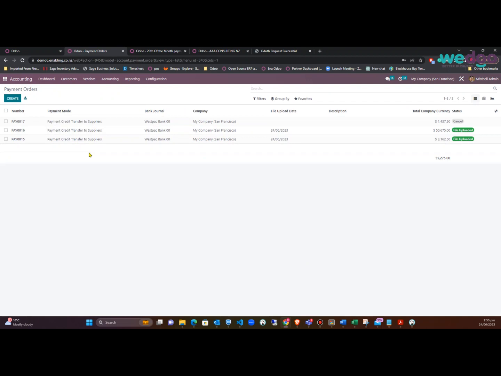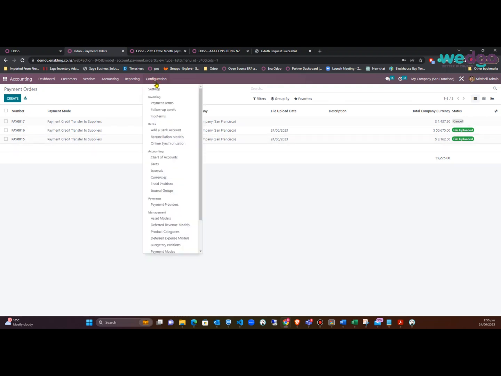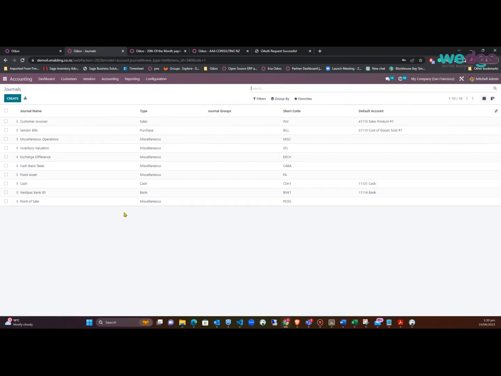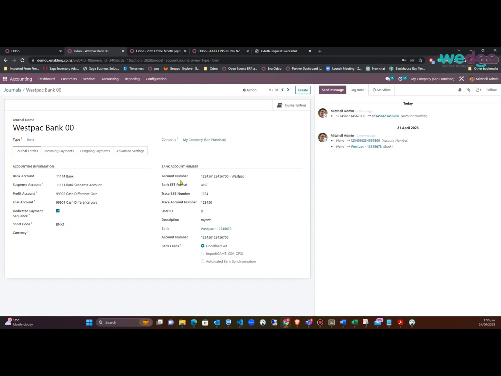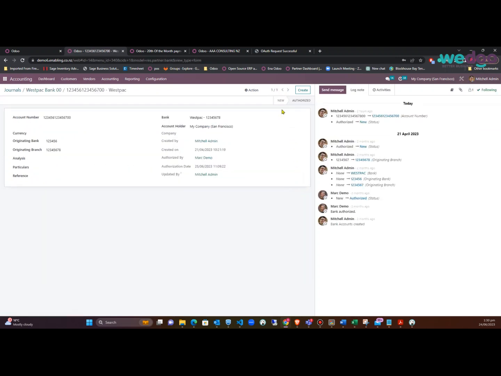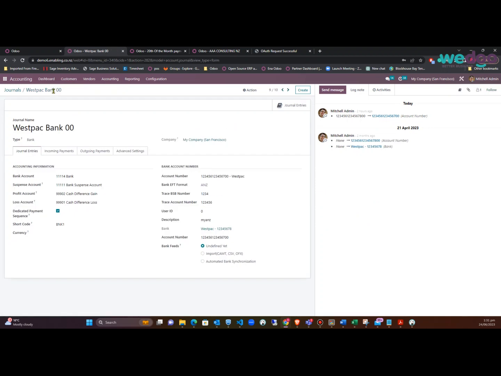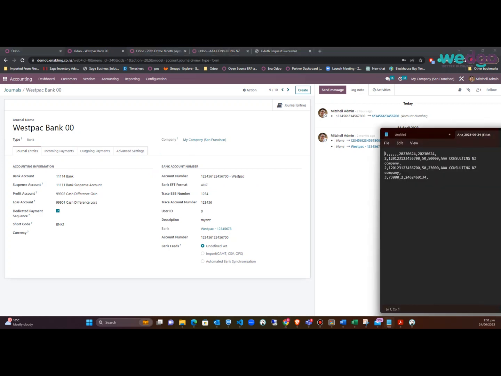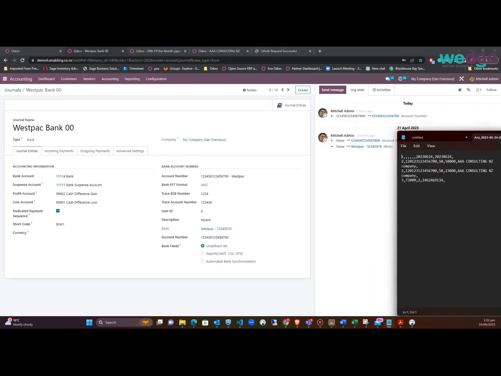So that's about the setup in here that is required. Yes, there's just one thing I forgot to mention, which I should probably have mentioned in the beginning, is we do need to set up our bank account as well. So if I go into journals in here, and look at my bank account, I have set up the bank account number in here, and this bank account number that you're setting up should also be authorized. Okay, so just because it is our bank account doesn't mean it bypasses the 4i policy. So any bank account that gets set up needs to be set up by one person and authorized by a different person. So against the journal, we need to set up the bank account, because that is the bank account that we will need in our bank EFT file as well. Hence we need that.